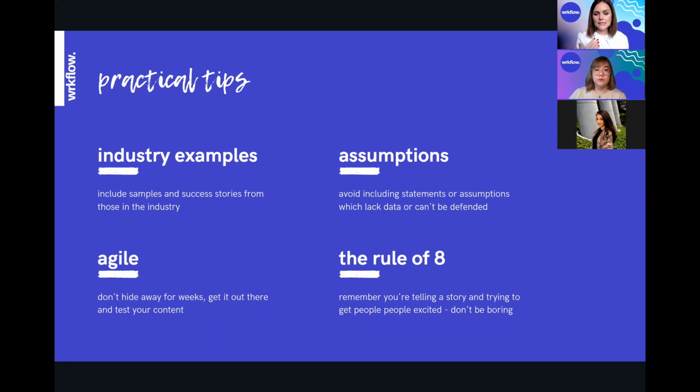Don't make assumptions. Avoid including statements or assumptions that lack the data or can't be defended. This is particularly important when you talk about problem statements, and this is why researching those problem statements is so important. Just avoid putting anything in there that someone could easily dispute, because then it calls into question your broader business case. Be agile about this.